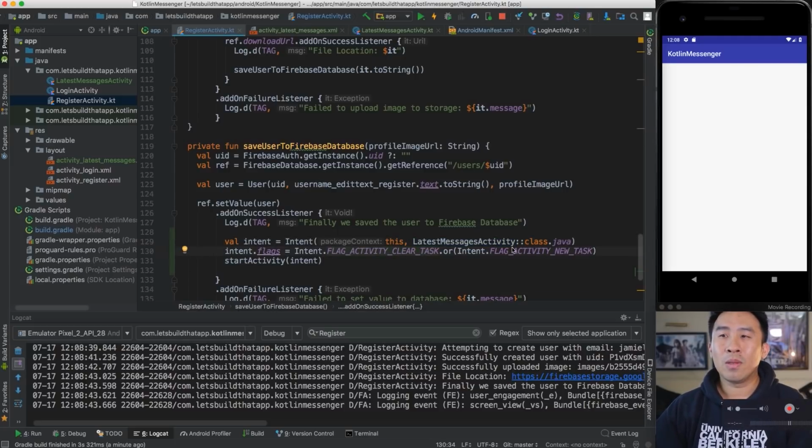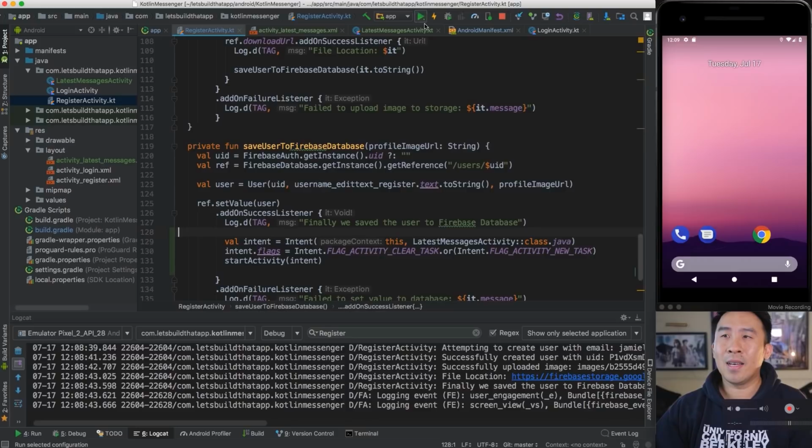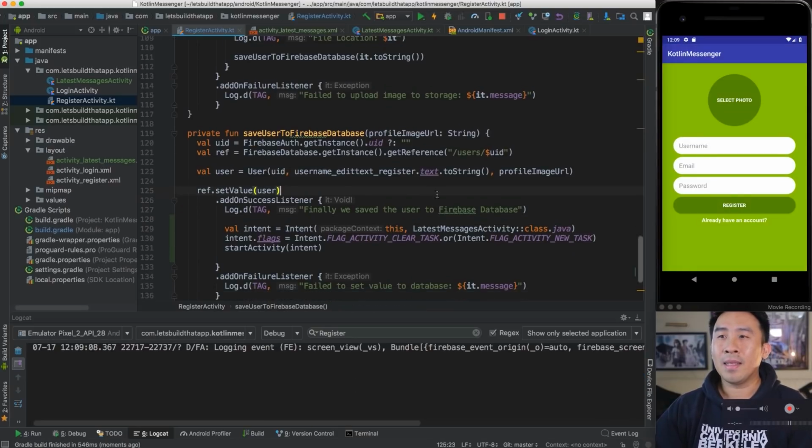And so whenever you introduce these flags like this, you can actually hit the back button like so, and it'll bring you back to the desktop of your device. If you don't use this, it'll actually bring you back to the register activity. So make sure to include this inside of your code. All right, so that sounds pretty good. And everything is working nicely, except for the fact that whenever you relaunch your application, you actually get the register page right over here, which isn't exactly what we want.